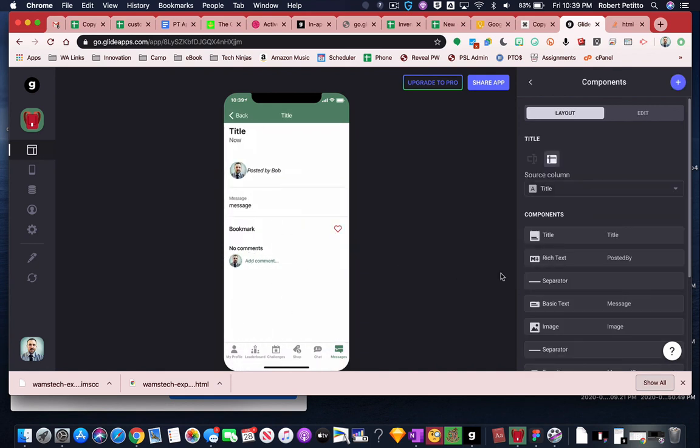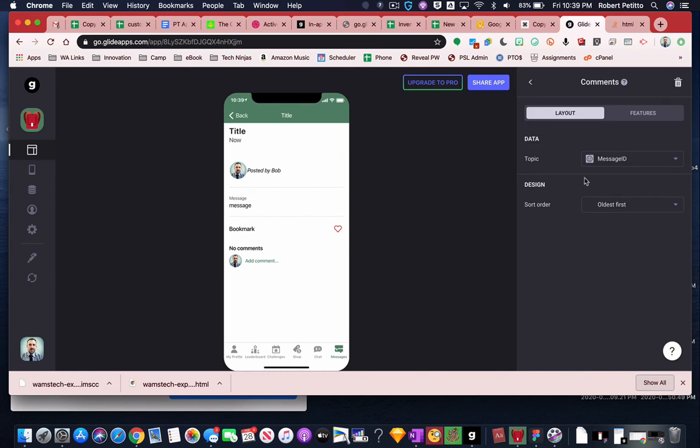Once you're able to see the private message, you can go in, and I have these comments set to the message ID. So each comment thread has its own ID, which means people aren't seeing each other's comments when they go to make comments back to the admin. And that's how I have my private chat.